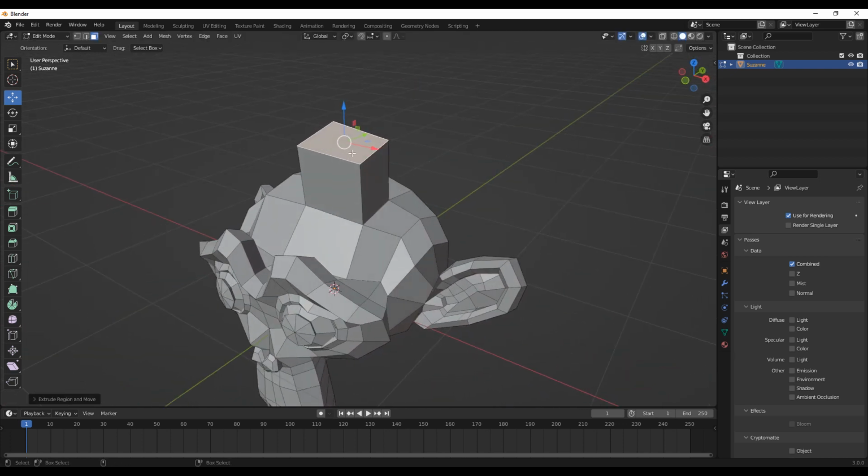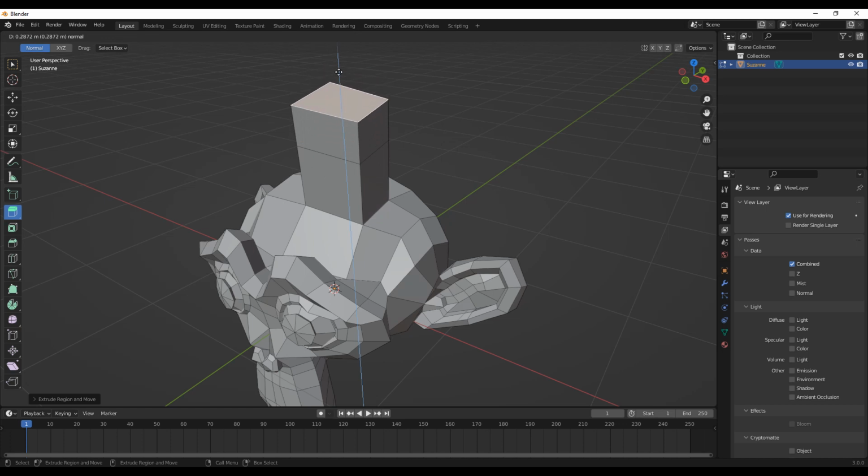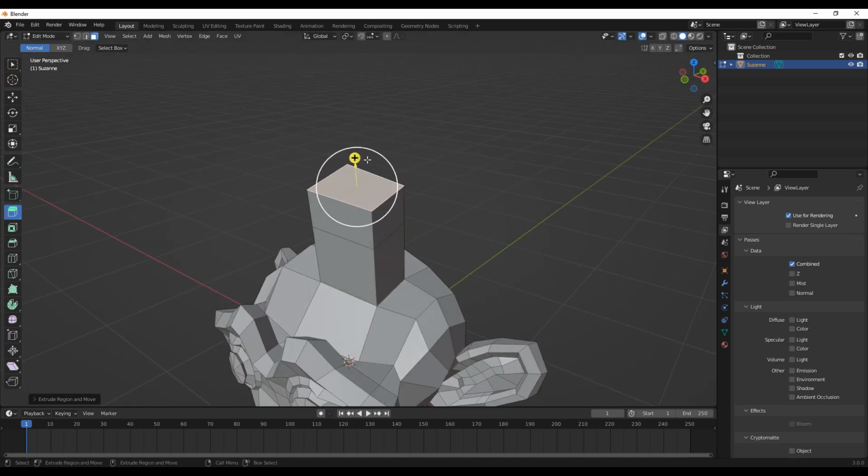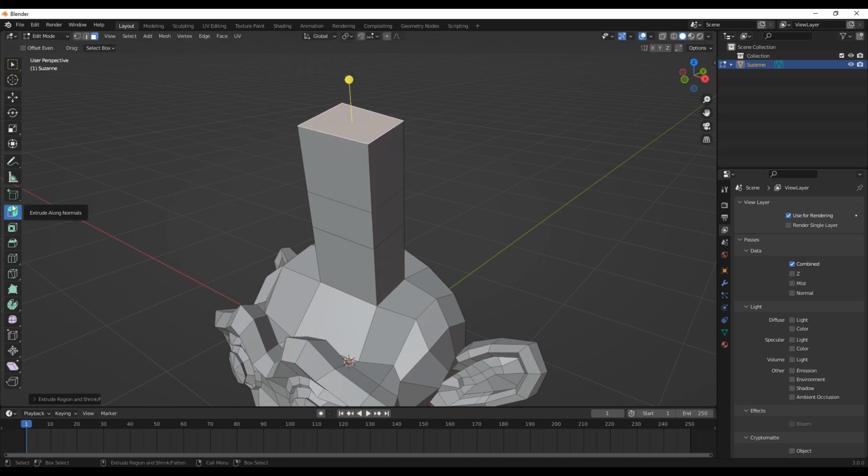It's just building a tower on top of it. Let's just do it again, Ctrl E. And we have this little plus here. We click it and drag it. And now when we have clicked Ctrl E, we can do it again. Ctrl E. That's the next thing. Sometimes you have to deselect and select it again. There we go. You also see those tools here highlighted in the sidebar.